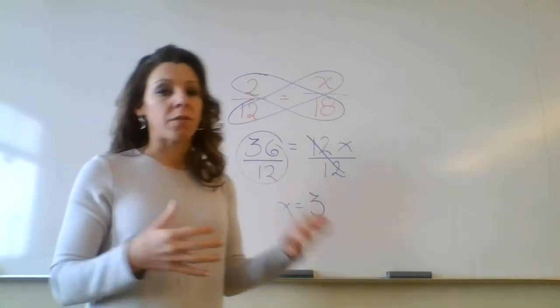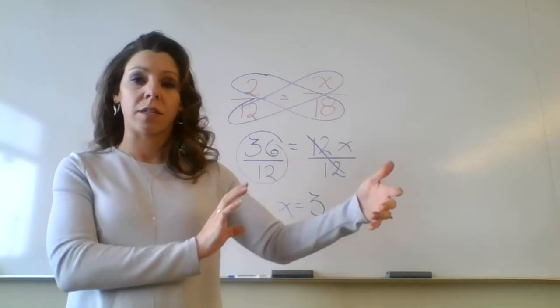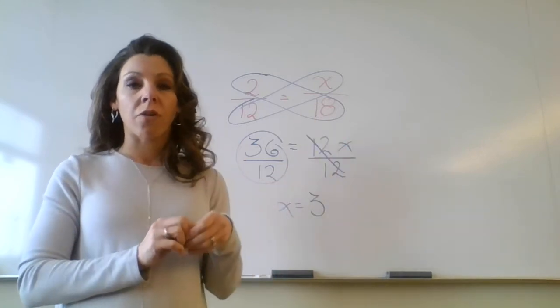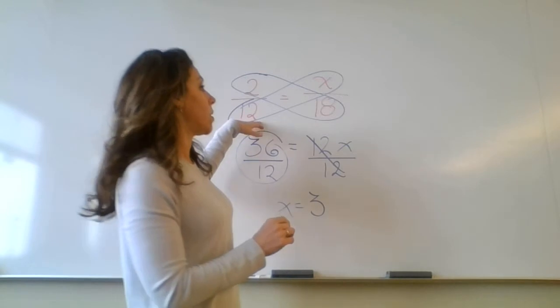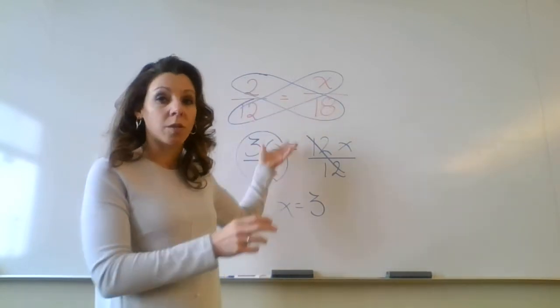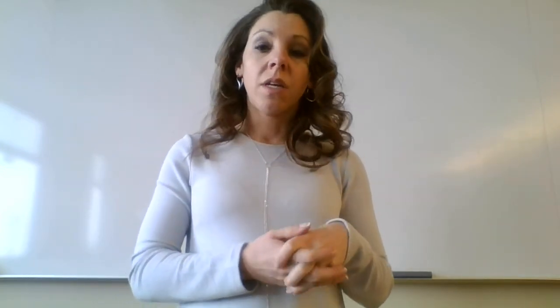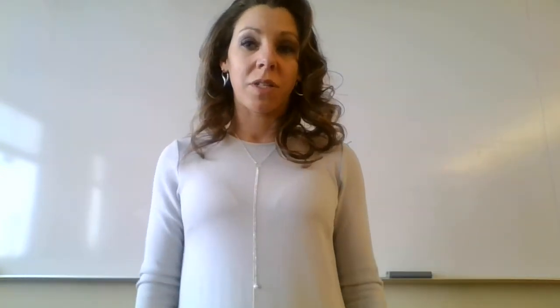So I hope all of these different models, with looking at transferring to percent and decimal, tape diagrams, how ratios and proportions are compared side to side, as well as cross products, have cleared up a little bit of the misconceptions. If you still have questions, please reach out. Thank you.